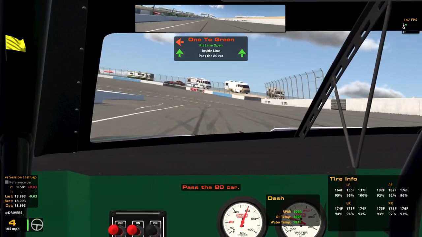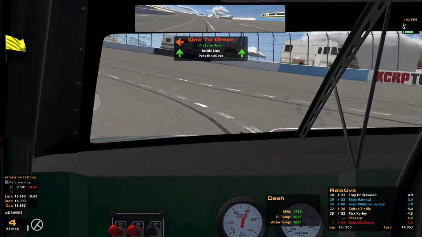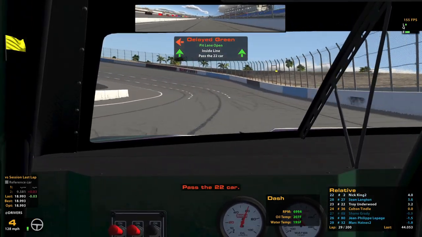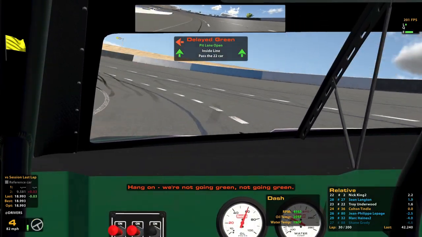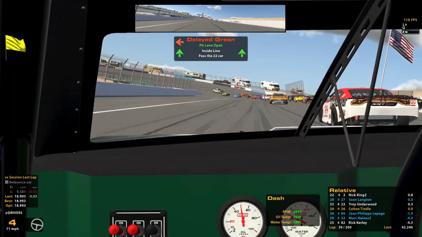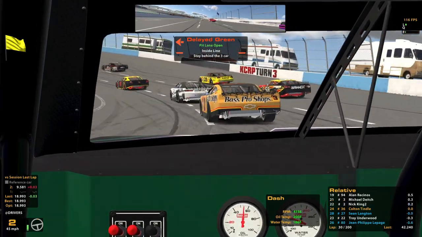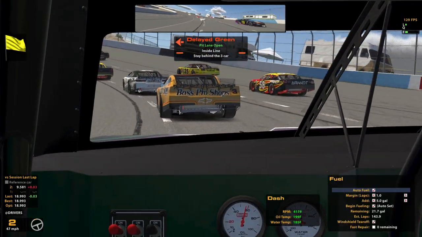Okay, 92 on the rights. Pasta, 22 car. Hang on, we're not going green. Delay green. Not going green. Guys stopping, I assume, up there. Not much we can do about that. Got some damage fixed, though. That's good.